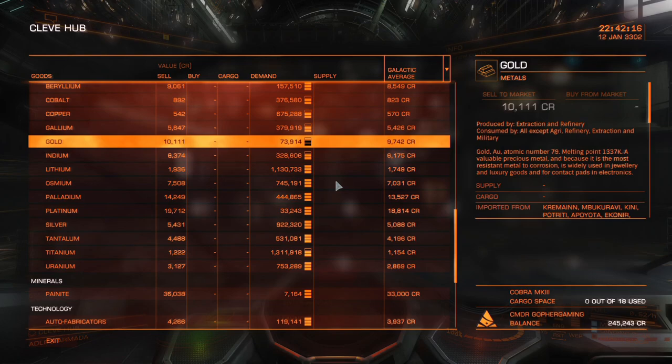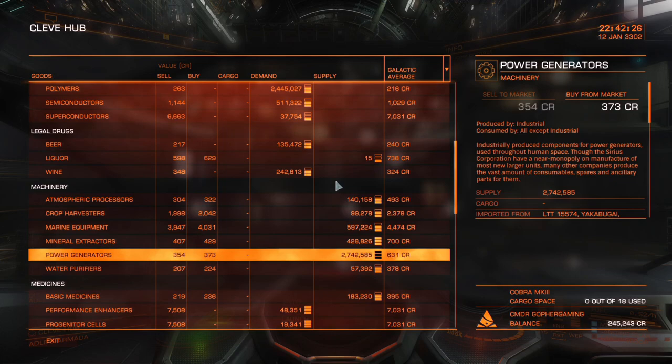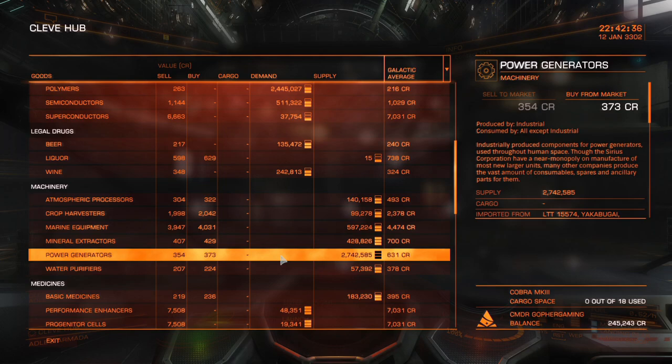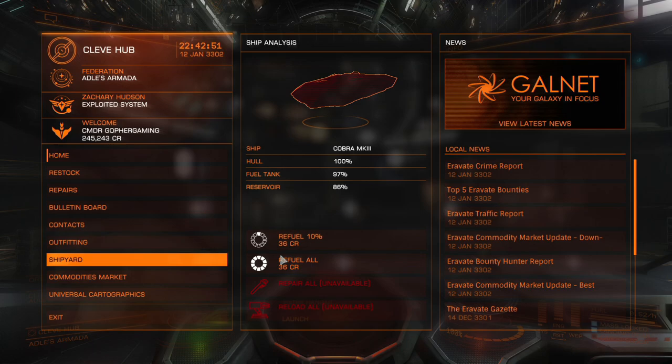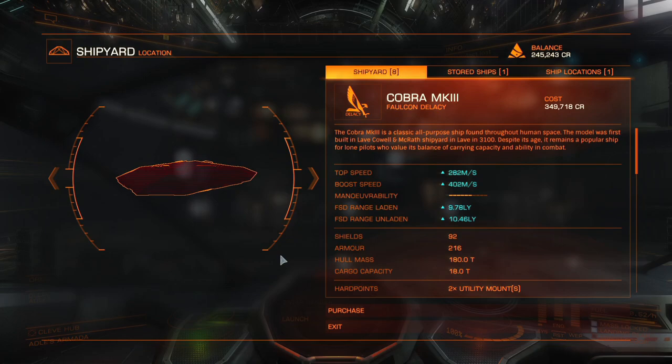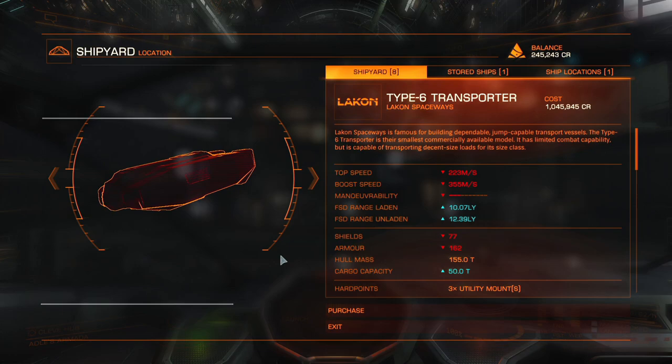And where did I go? So what items do you buy from here then? Something like power generators? Exported to Patric. So what, you pick up something like power generators, take them there, pick up gold, bring them back, and just keep repeating for a while. Because I suppose that would work, but I can't help but think a better ship for this would be... Well, everything. Yeah, I can't afford any of them, can I? I cannot afford any of them.